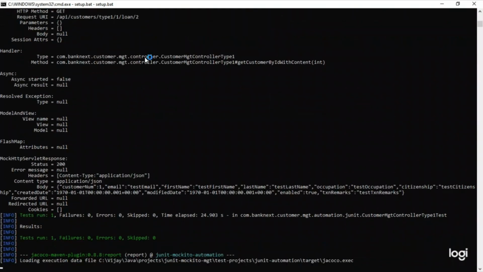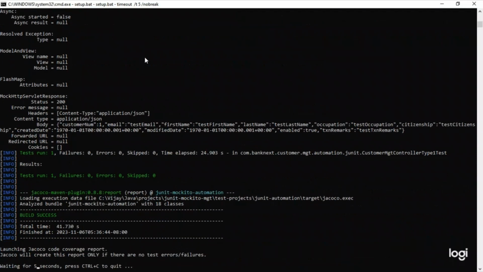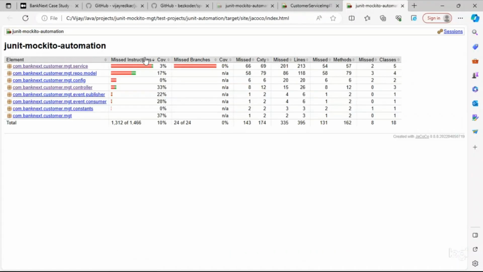Okay, the test is run and it is a pass. So that means the JUnit that was generated is a legal working one, and now it is giving us the Jacoco report.